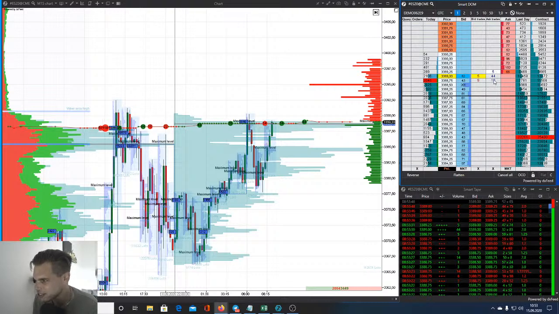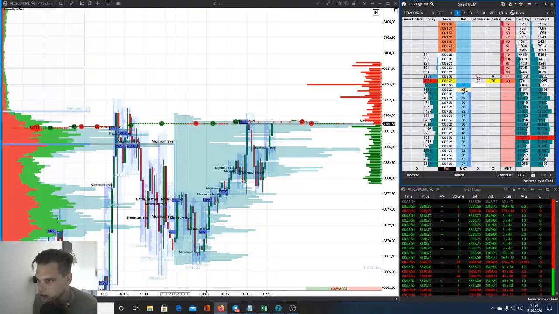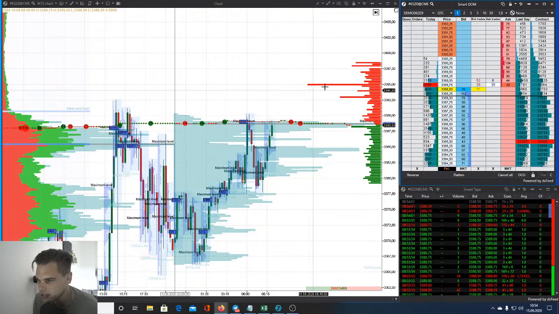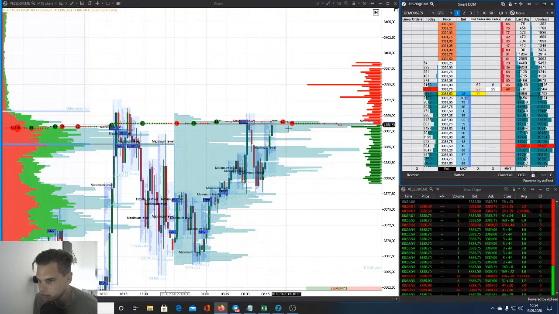Now it's getting very interesting right here. Look at all these buys coming in here. 44 aggressive buys, 10-5, and there's still lots of buy limits here. Sellers took some of it but cannot absorb it. Let's see if they can hold it. If they hold it and keep stacking, taking all the liquidity. Look, there are huge sellers, big sellers, but not as big yet as the buyers. So the buyers are taking the liquidity. Let's see how this ends.